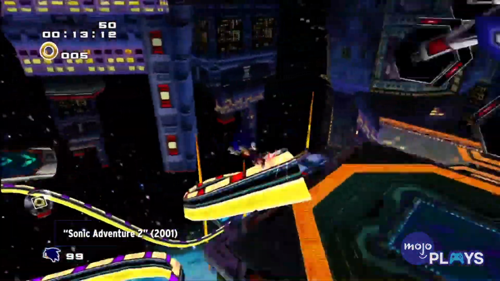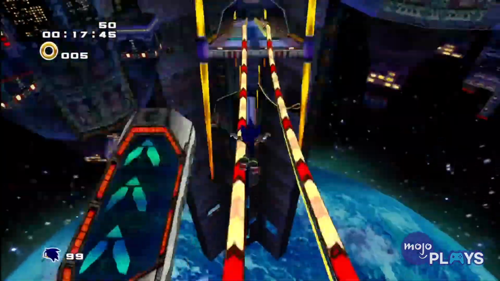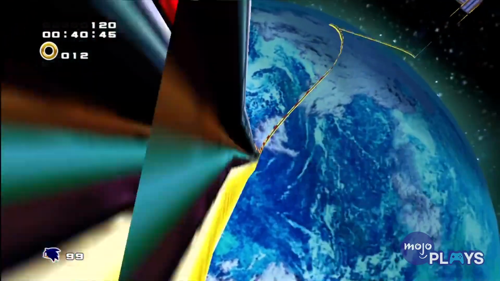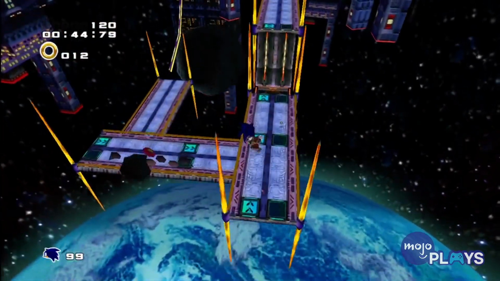Regardless of how you feel about rail segments in your Sonic games, many of us can agree that Final Rush is the toughest level of the hero's story in Adventure 2. While we can appreciate the intricacy and multiple pathways to the goal, Final Rush assaults you the same way no matter which path you take.